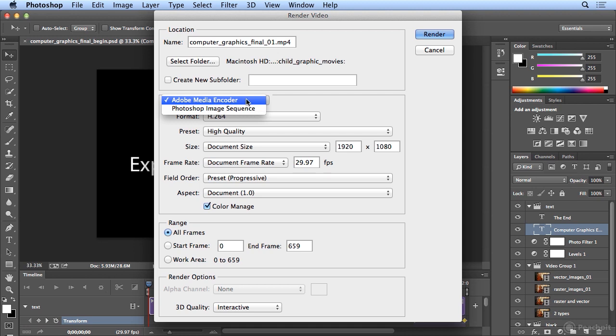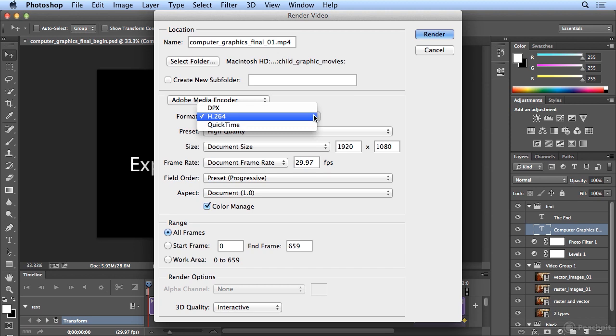Photoshop now ships with the Adobe Media Encoder, and that's going to convert this from a PSD, a Photoshop file, to a usable video format. The most popular one for publishing today is H.264. That's the name for the compression type. A second popular format is QuickTime, but QuickTime requires a separate installer on Windows. Even though it's free, at a lot of large corporate environments, they may not have the QuickTime player installed automatically.